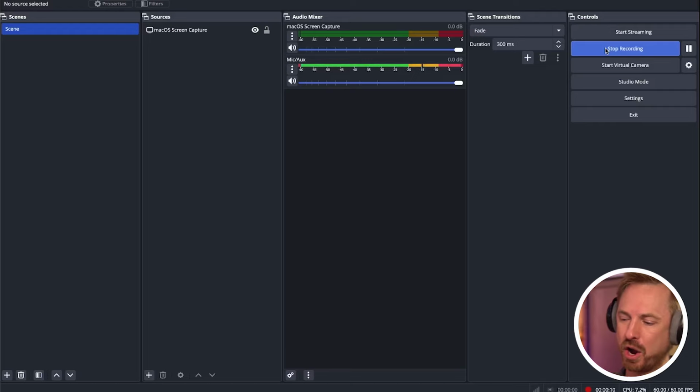Okay, I've got my live stream up here ready to go, and I'm working right now with a very simple scene. It's basically my screen recording and the microphone plus the macOS screen capture. Now, just to note here, this works presently with Macs with Intel chips, so not the latest Silicon Macs, and PC. So if you've got those, you're good to go.